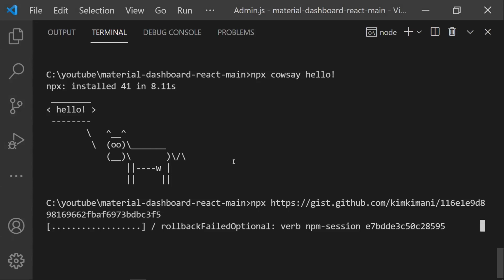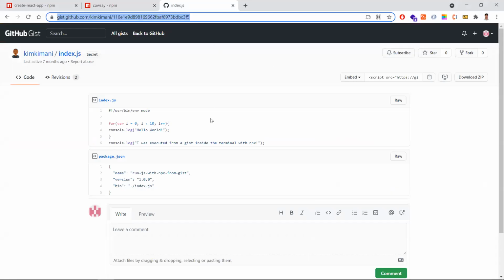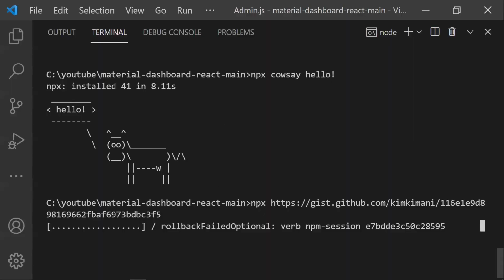So in this way, you don't need to clone this repo. You just want to understand what exactly it gives. Just do npx and give the url of the git. It will run, execute and give the output.